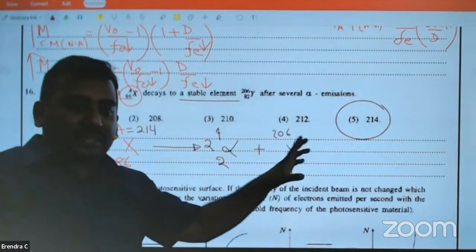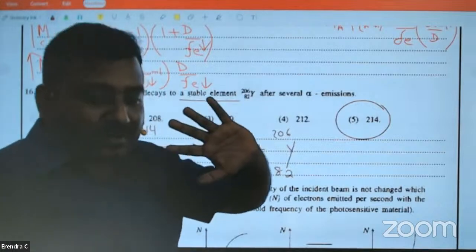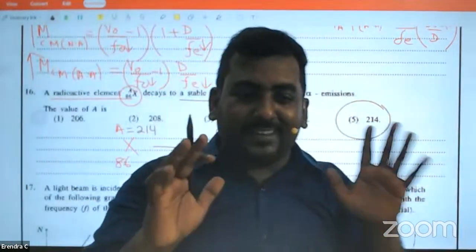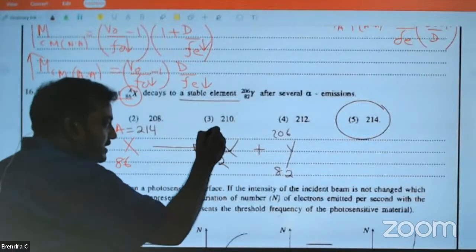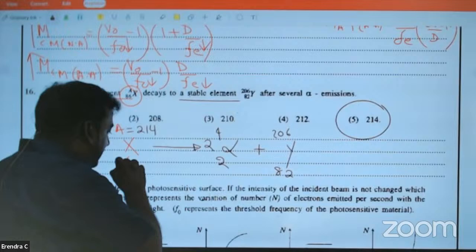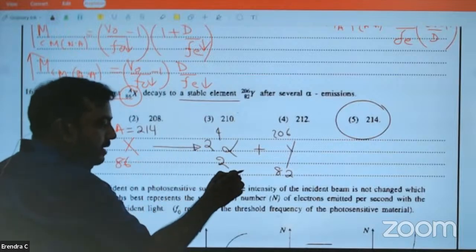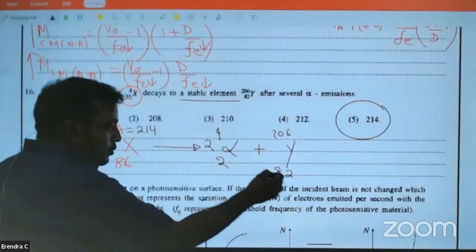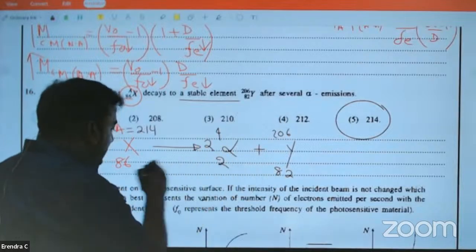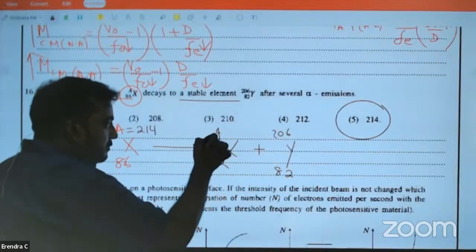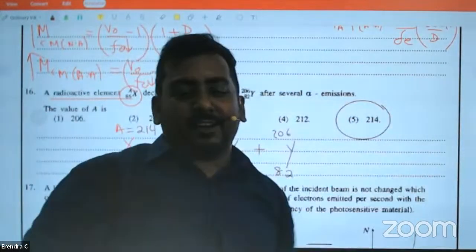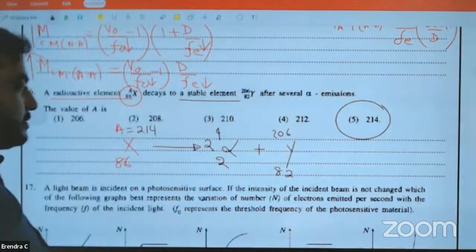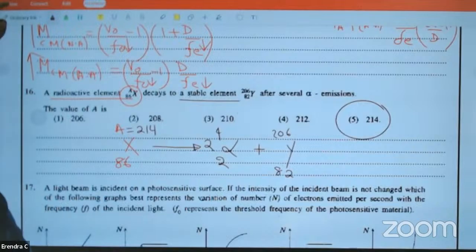Chemical balance equations, I think you learn in basic chemistry. Maybe if there's an IT student joining here, you have a small problem. But remember, not difficult at all. Alpha is just helium nuclei, 4, 2. This is 86. Left hand side mass and right hand side mass should be the same. Right hand side 82, 2 times 2 is 4, 82 plus 4 is 86. Correct? 206, 4 times 2 is 8, 206 plus 8, how much? 214. Basic chemical balance equation.